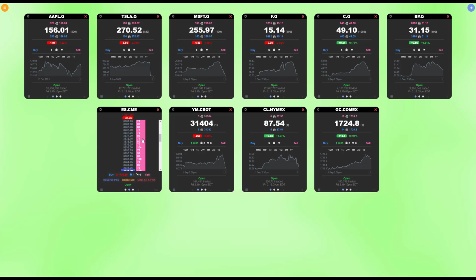If I look at my dome, I could also see that position highlighted there at the same exact fill price at 39.34. You can see it's highlighted in blue. And once again, I see the P&L at the top of my dome. If I need to, I can reverse positions, cancel, or cancel all and flatten to get out of my positions. As you can see, my trade was just liquidated, and to confirm, I can once again check my working orders. You can see I sold at the market.